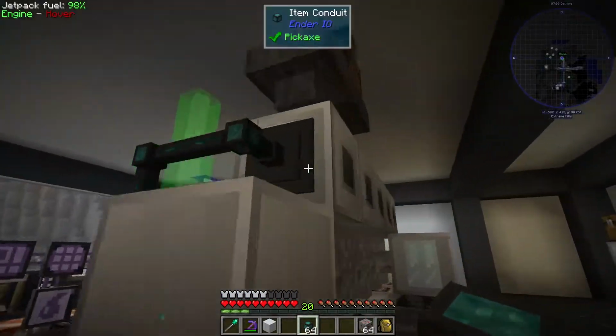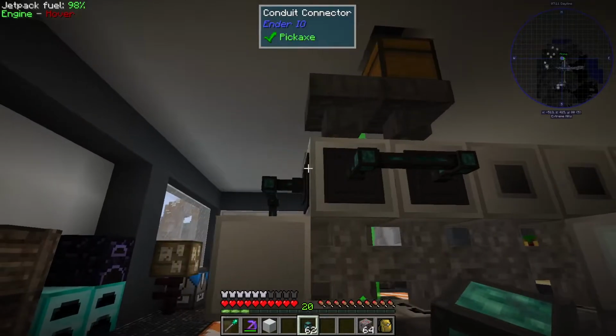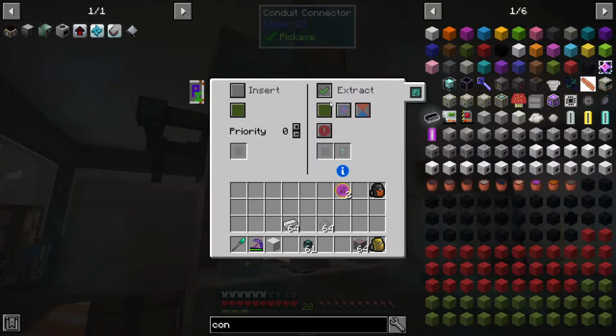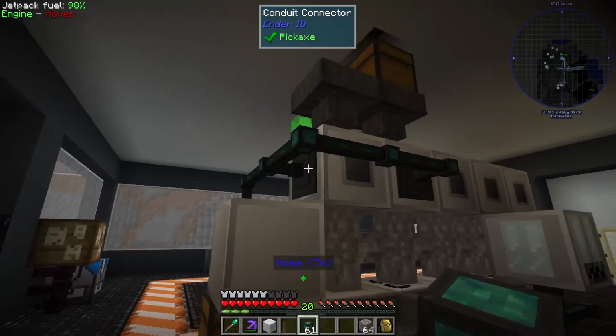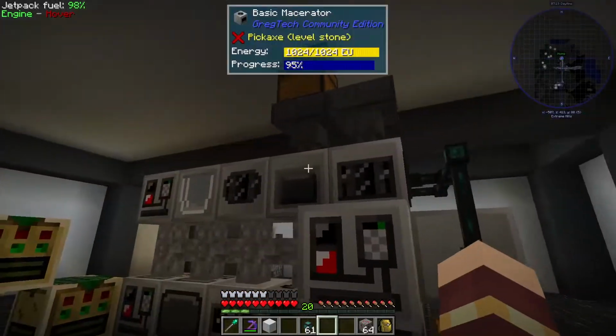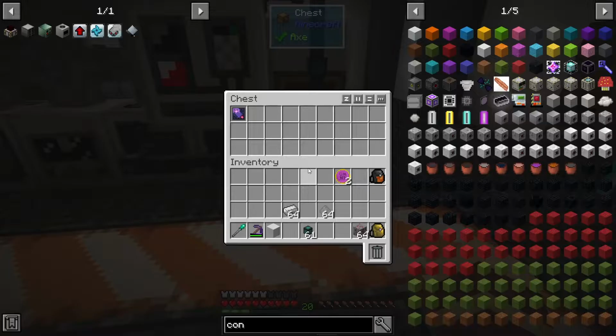Let me do it from behind because I don't normally... Then I don't have to worry about what it looks like. I don't need that one because I have it over the side there. Okay, so that should have taken out this guy. Oh, I took out this guy.